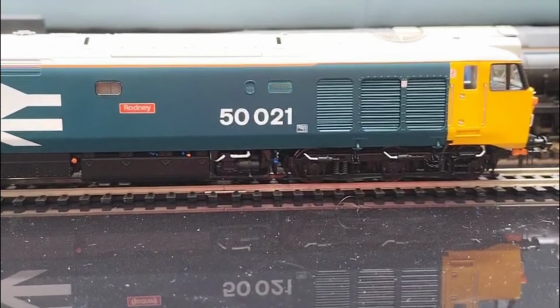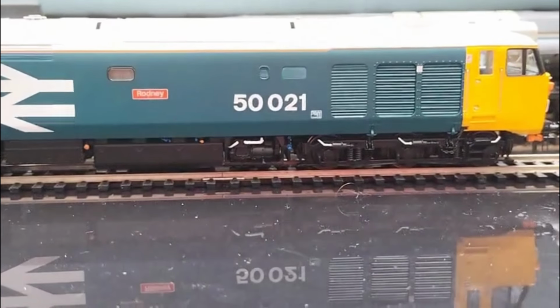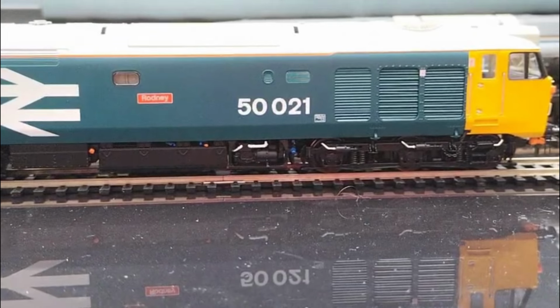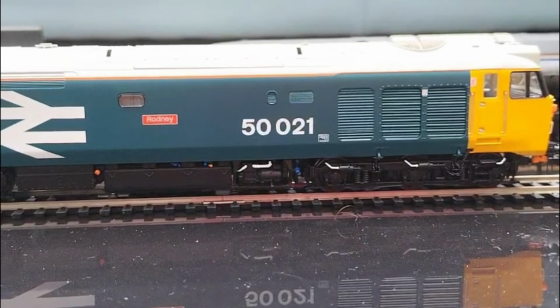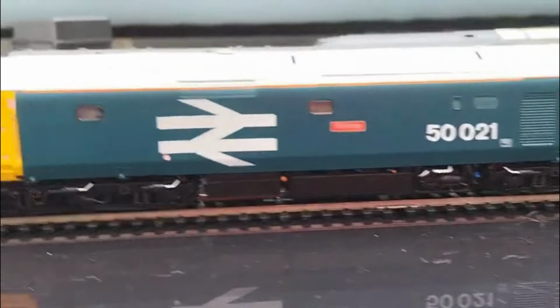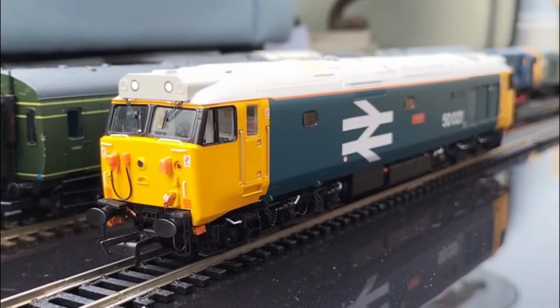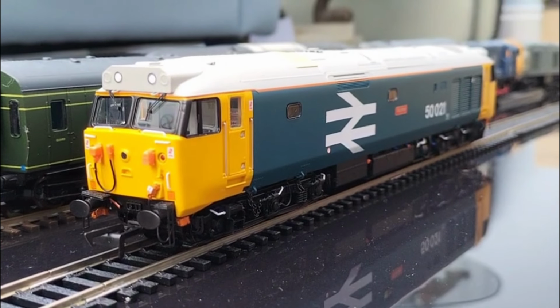It's alright though. As long as the crawl is alright, I don't really mind, to be fair. As long as it's not just fast only, I don't really mind. As long as it has a bit of a crawl like this, I still think it's a decent model. But there we have it. There she is. The crawl, in general, is really good, and I'm really happy with that.